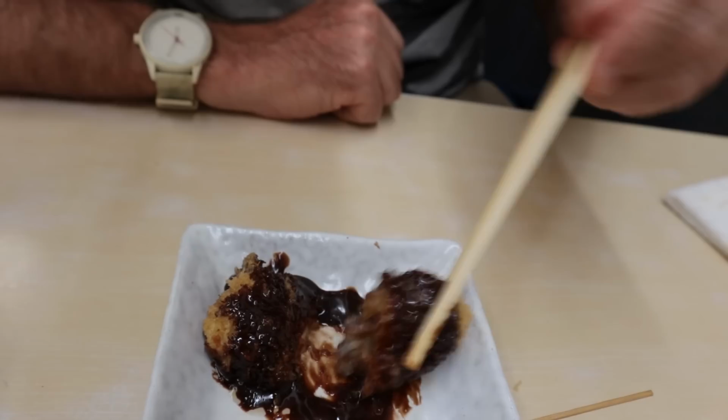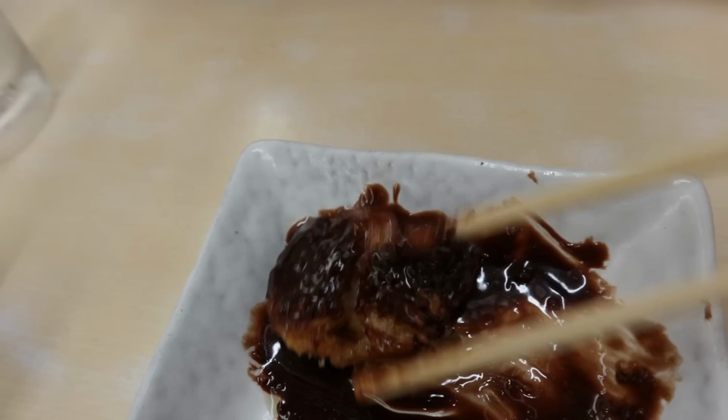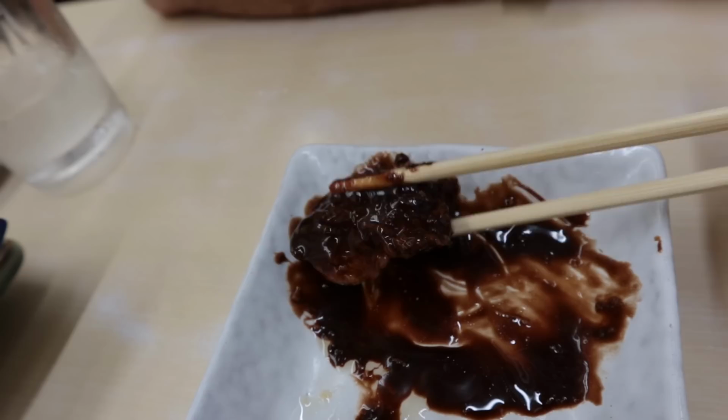I'm hoping it's not gonna be too hot. Look at that chocolatey goodness. Oh, very chocolatey, very gooey, breaded goodness. Messy. Yeah. Didn't quite work with the stick. Let's go for maximum chocolate. Here we go. Well, definitely a good way to finish a meal.